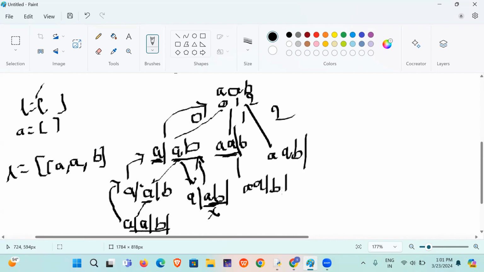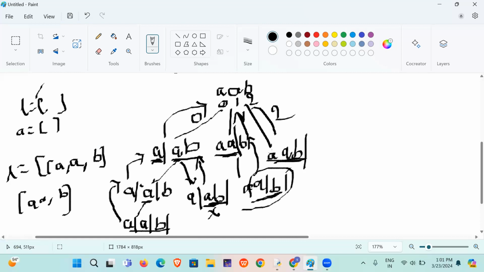Again I'm checking this one: is it a palindrome or not? Yes, this is also a palindrome, and I have reached n and I'm storing this to the list, A, comma B, and I'm returning simply, and this returns to here. Again, I'm checking whether this substring is a palindrome. No, it's not a palindrome, so I'm quitting here, returning simply. Okay. This is my final list.